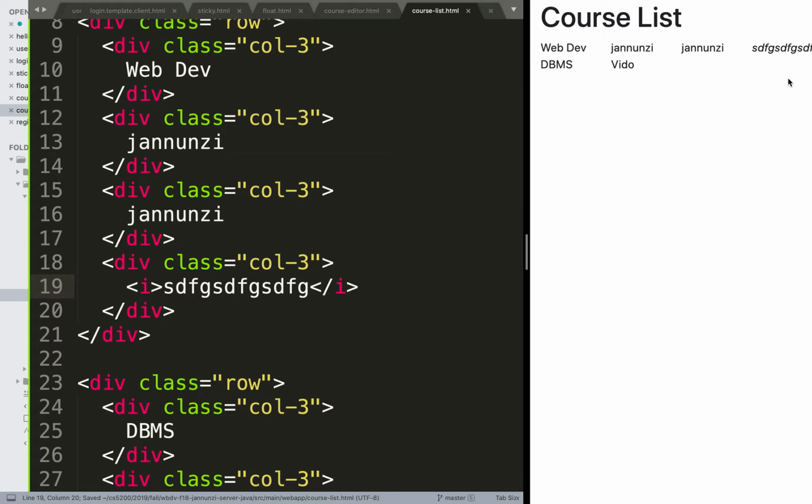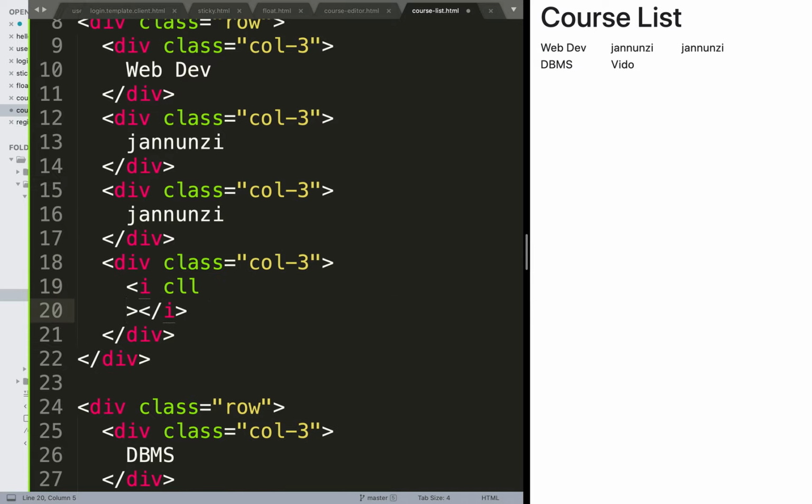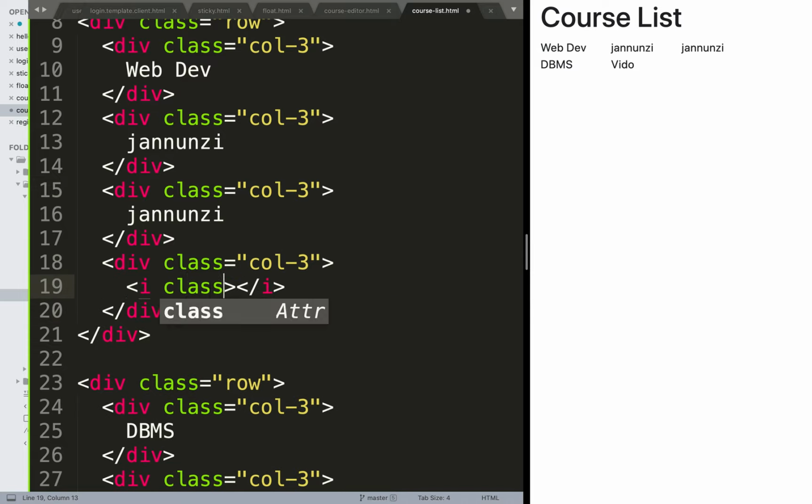right? But we don't really want the content, right? We don't really want the text. We just want to have a font display in place of this empty string, right? And so if we have that empty string, it's not being displayed, right? It's not being displayed, but we can now apply what font do we want to appear in that location. So we can say, class.